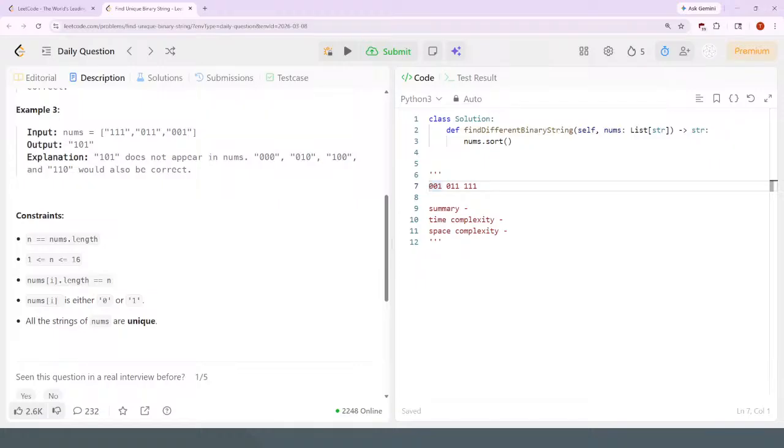Convert them to numbers. Iterate over all the numbers from 0 to 16. Find the number that's not in the set.